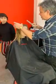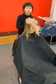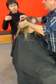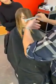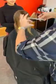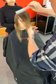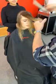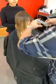Okay, so now what we'll do is I'm going to come through with a scissor. I'm going to elevate. So section, and then I'll section here. Just get the sections right. Then we're going to stand right in front. I'm going to over-direct the hair forward. And we'll rotate. And then we'll point cut. Point cutting is just going to help to seal the edges, because this is the kind of hair that naturally gets finer through the ends.